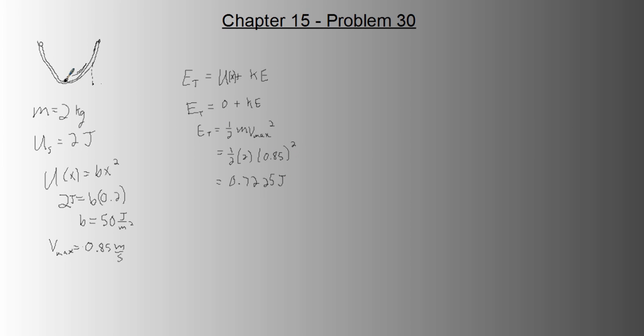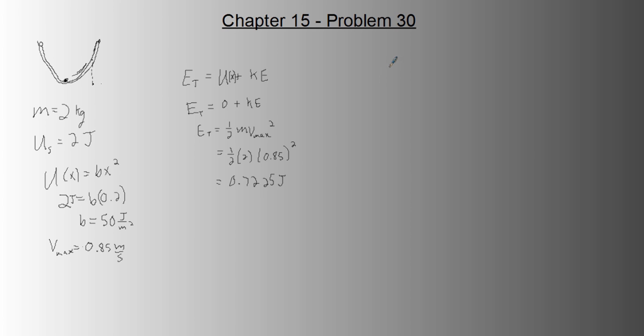Anyway, as I was saying, you start off with 0.7225 joules of total energy, which is just in the form of kinetic here. As it goes up, it decreases kinetic and gains potential. So what we're looking for is the potential at 15 centimeters, and how that compares to this energy. We have to eyeball it on the graph. If you look at 15 and go up to the potential energy axis, it looks like it's between 1 joule and 1.25 joules.